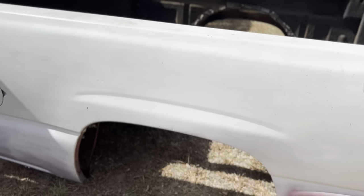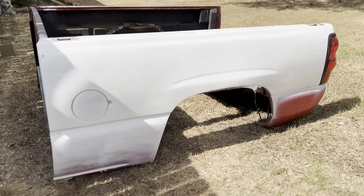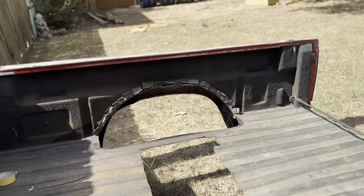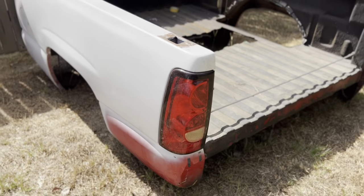This side's in decent shape, but like I said, I'm really trying to find the quad stair bed or a step side. But if anything, I'll just look for another one of these.